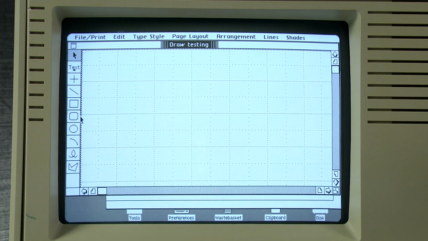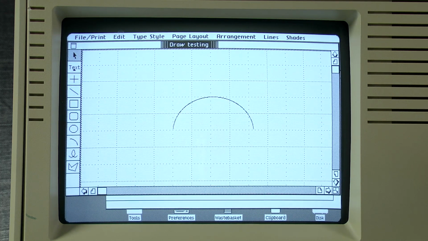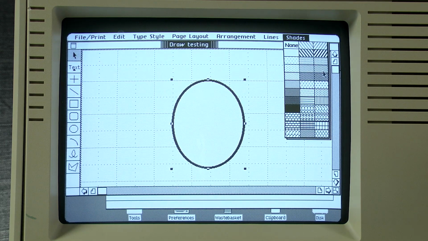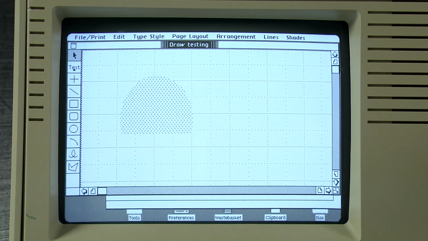Okay. Right, so this looks very much like a drawing tool like MacDraw, not a painting tool like MacPaint. So we're talking about drawing geometric shapes, not painting pictures. So I've drawn a circle there. Let's just try and resize that. Yep, okay, I can resize it, so that's great. Let's try lines. Let's set a line there and we'll give it a pattern fill, so that's great. I can move that around.